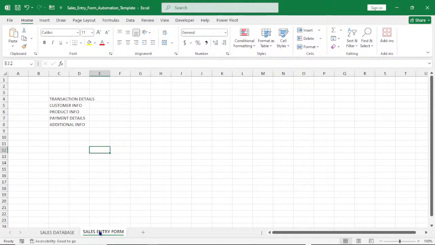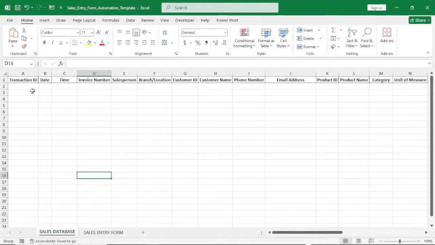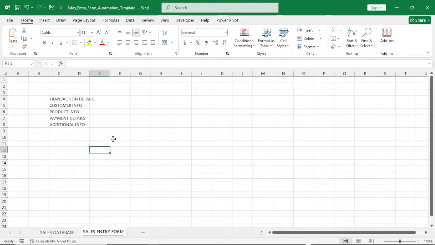Now in this entry form is where the sales personnel gets the customer's details and then clicks the submit button. When it clicks the submit button, the data entered here is submitted to this database. As people are buying and transacting with us and the person gets the details and clicks submit, the information will be sent to this place while the form remains empty for a fresh entry.